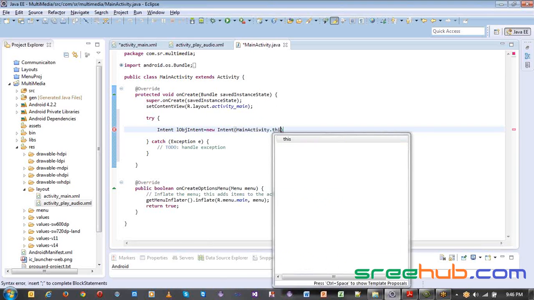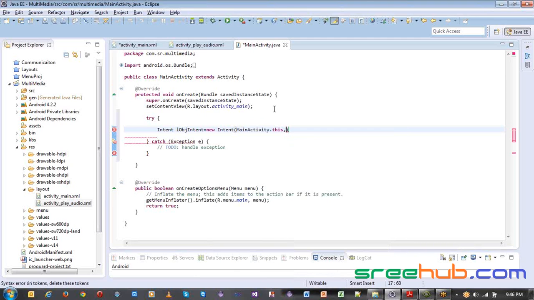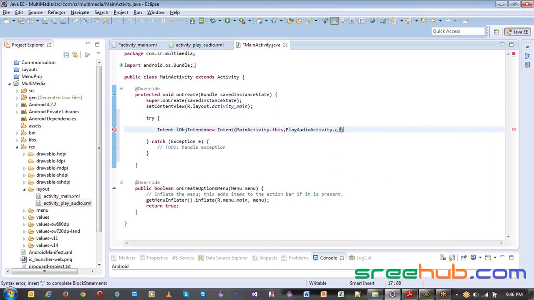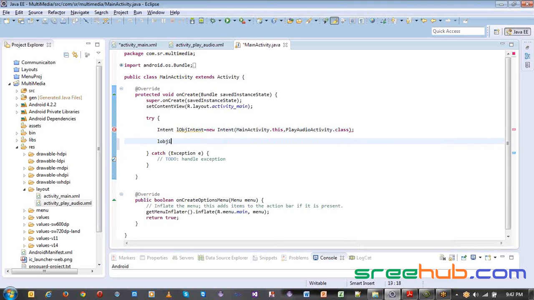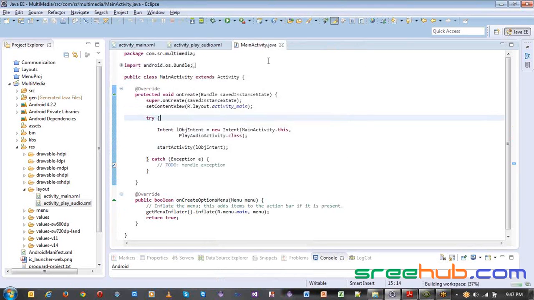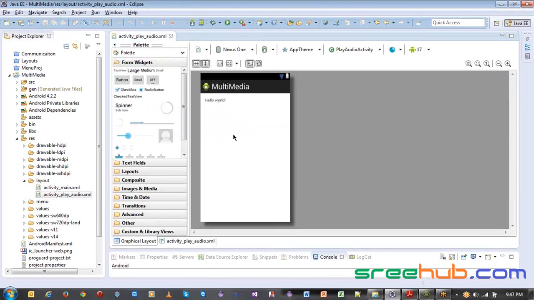Main activity dot this, comma, we have something called play audio activity dot class, and then you have intent. Start activity of intent. Okay. So this will actually take us to the play audio intent. Okay. So we are done with our main activity.